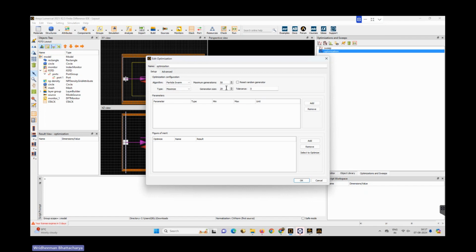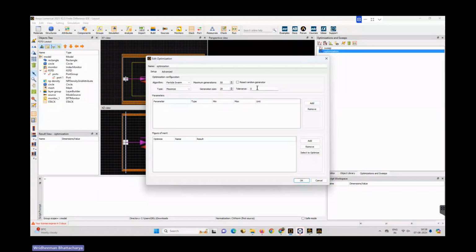Whatever number you give here, the total number of times it gets run is the multiplication of these two. So 15 times 20 is what, 10,000? No, 1,000 times. So 1,000 times it gets run. Like this, the optimization technique takes place.